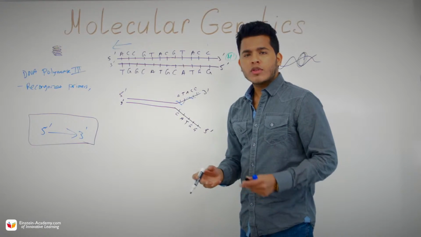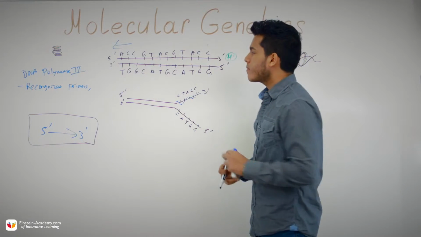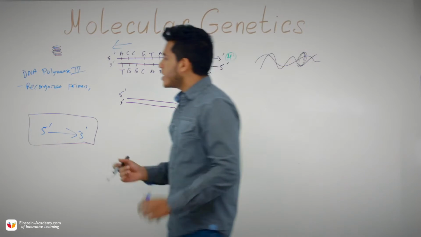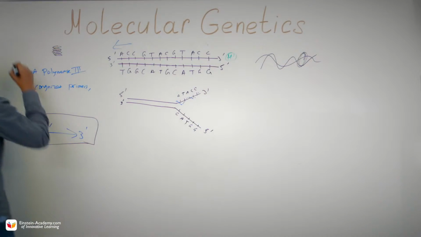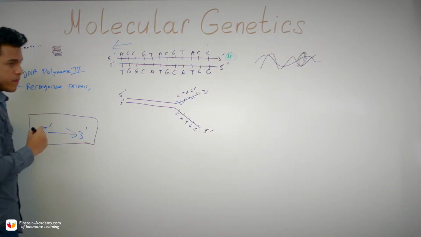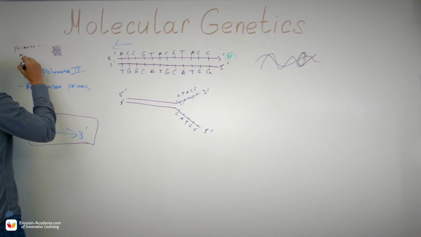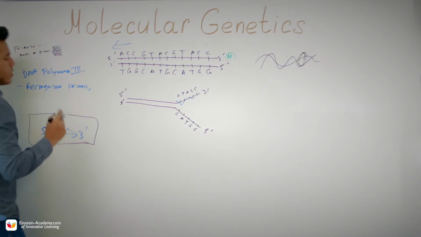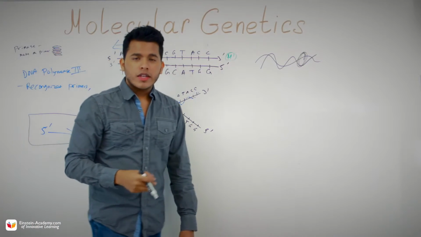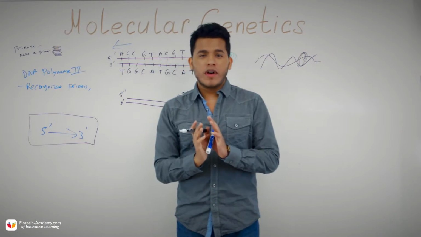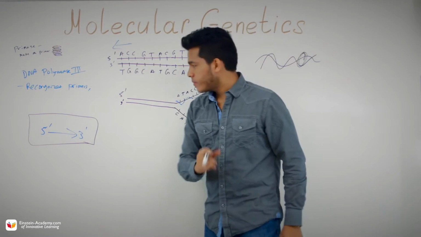I just told you primers are a short segment of RNA. And now we can talk about how primers are made. There's actually an enzyme called a primase. So primase is an enzyme that will make a primer. So primase makes a primer. DNA polymerase III can recognize the primer and then synthesize from the 5' to 3' fashion.